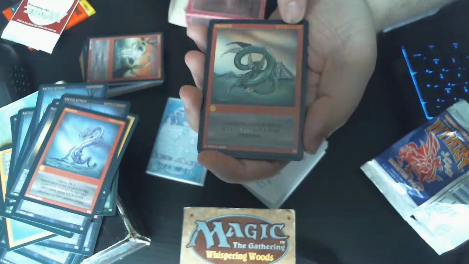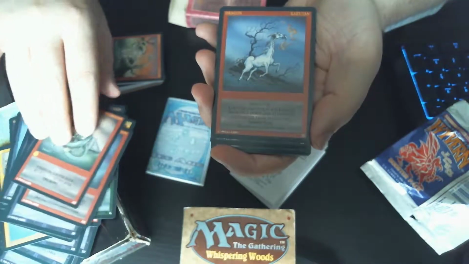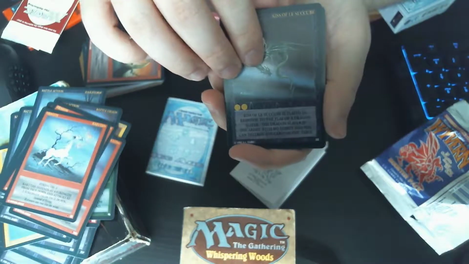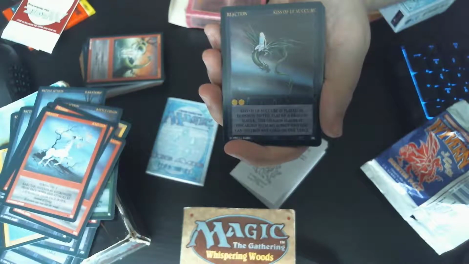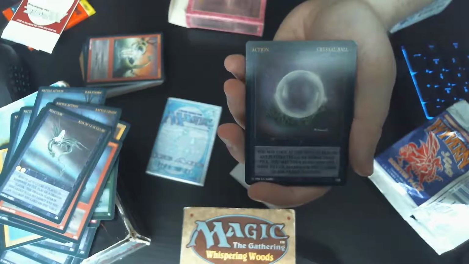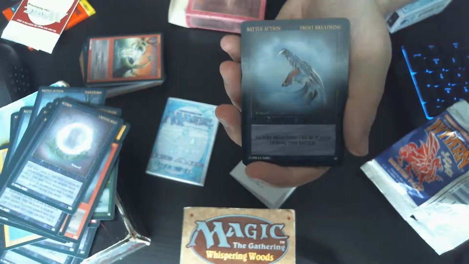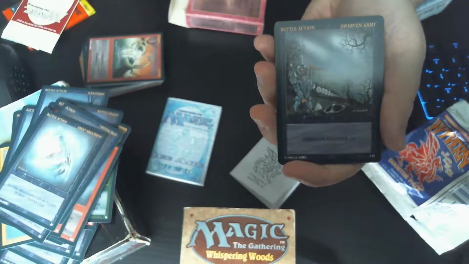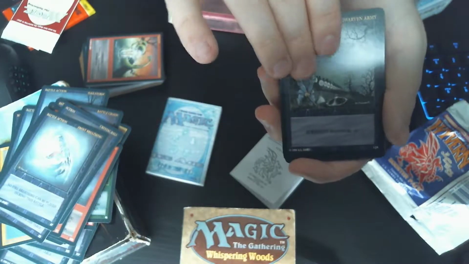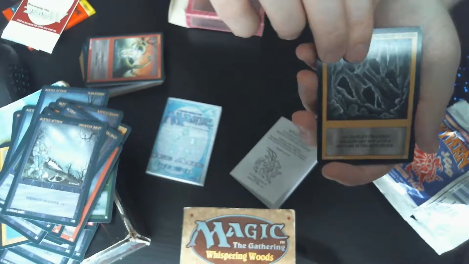Okay, not even going to try and pronounce that, but there's another cool looking Aztec type dragon. That's an awesome card. Frost Breathing. Dwarven Army. And again, most of the sky is appearing very gray, very moody, gives it a very almost haunting kind of feel to the game, which I really dig.